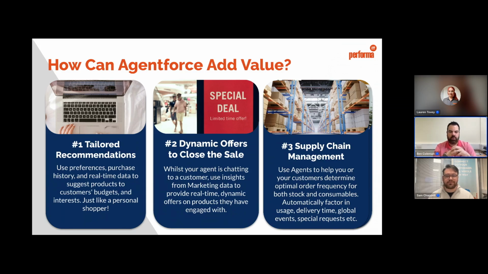The second example we've got here: perhaps you have a customer who has just browsed a particular product multiple times or has a historic purchase history with you. What if you could provide dynamic offers, just like you would in a marketing cadence, but in real time, relating to the real-time data and pricing? A 2018 survey indicated that 80% of people are more likely to buy from a brand they've never used before if there is a special offer. So why not make offers completely personalized when your agent is interacting with your customers?